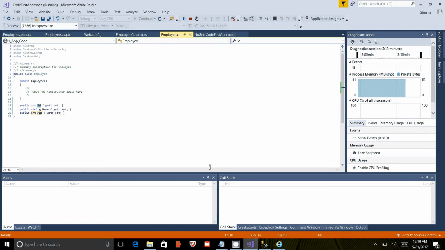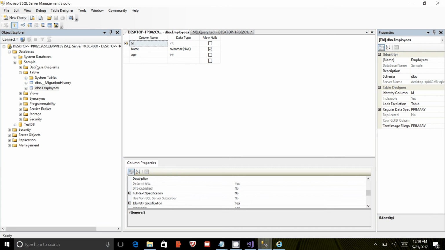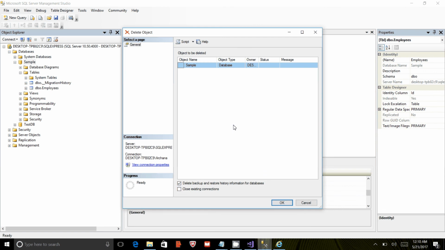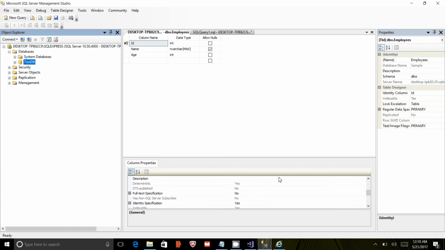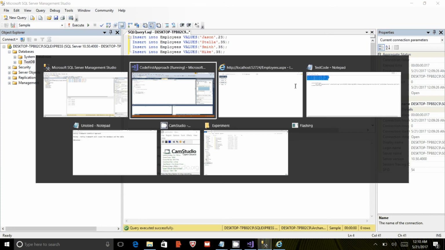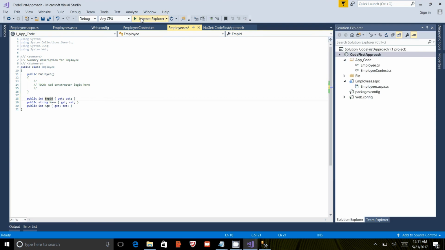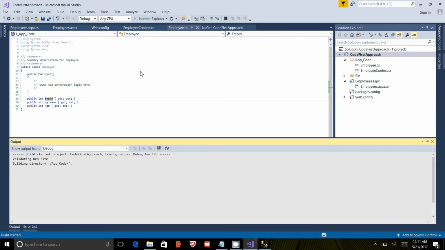So let me drop this database here, delete, close existing connections. Okay, so it's dropped. Let me change this to EmpID. I'm just showing you an extra thing. I'm making it EmpID, so it does not match with the convention. If I try running this, I should get an error because it's not the convention.